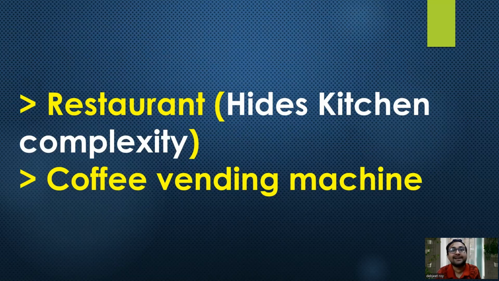So we are directly interacting with the waiter. Okay, waiter takes our order. So waiter, you can consider it as a facade over here. So waiter will take our order, and then it will tell you that we have to wait for 5-10 minutes. After 5-10 minutes, you will get your order back at your table. So that is a facade basically. So you don't need to know how to prepare those dishes which you have asked for. Okay, you will just get it at your table. Similarly, coffee vending machine, which I've already told you.